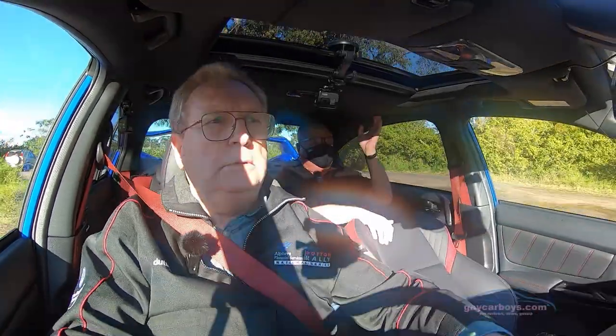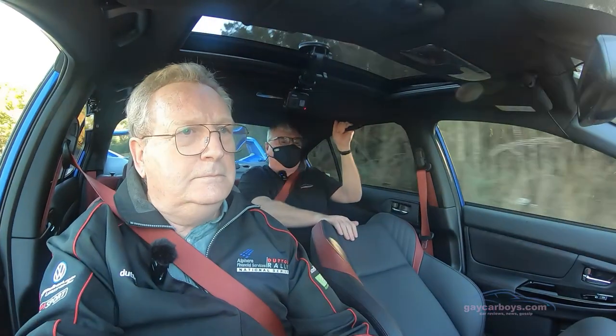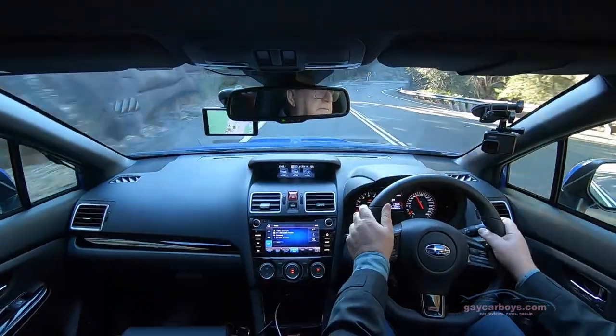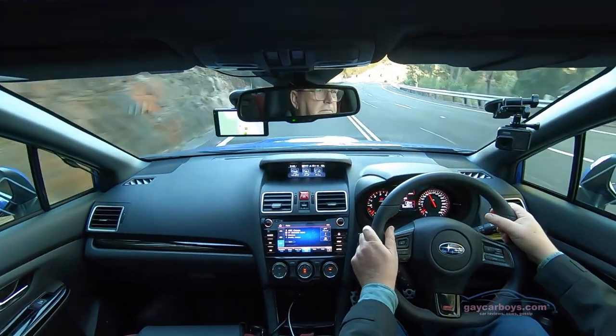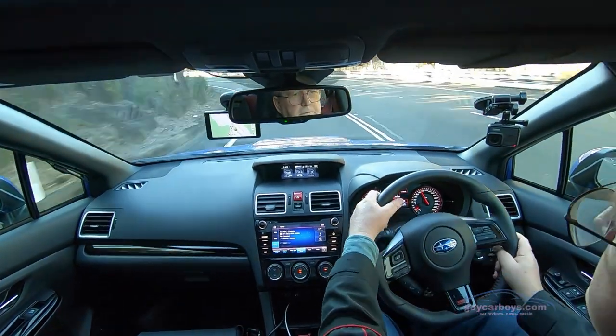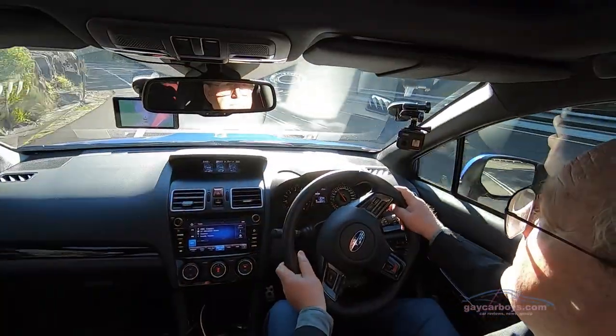Let's get on the road. Remember, you've got someone in the back who's of a delicate constitution — I will not get too carried away. Well, we've got Nicky Lauda in the front, which is always a bit of a worry. I can feel that all-wheel drive kicking in. David has it in S-Drive — pink is important. You can see the curves here are really reasonably extreme, and David's managing to get the Subaru up to 6,000 RPM. It proves you can have fun even when you're not trying to break your neck.